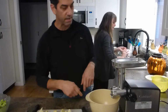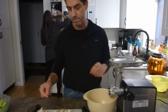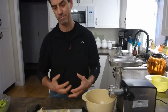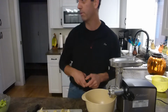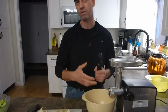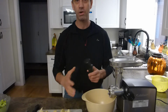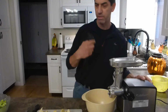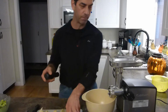Okay, I got the meat grinder set up. I'm using the coarse cutter for what I'm going to be doing with the potatoes. Another option is you can grate this with a grater, but I grew up on the prairie. This is the way my mom did it, and the way Holly's mom did it, so this is the way it's done. Putting it through the meat grinder does produce a better batter. If you grate it, you're going to end up more with a hash type of pancake. This will get noisy, so we'll be shutting the video off and letting it go.